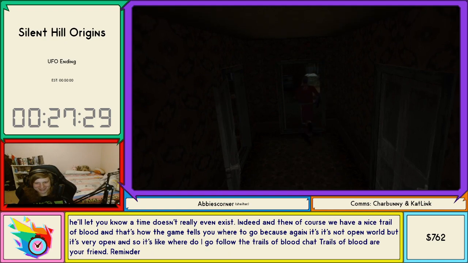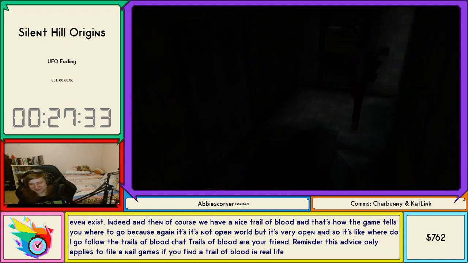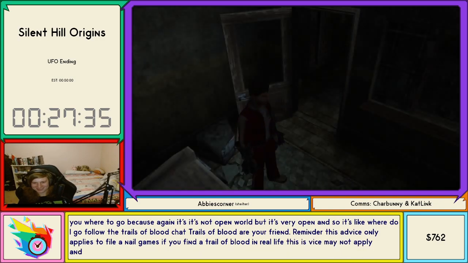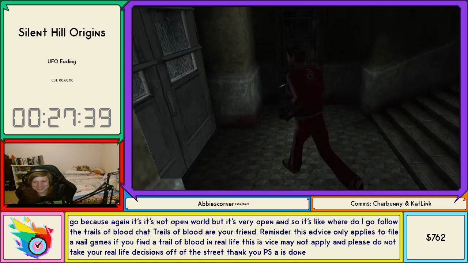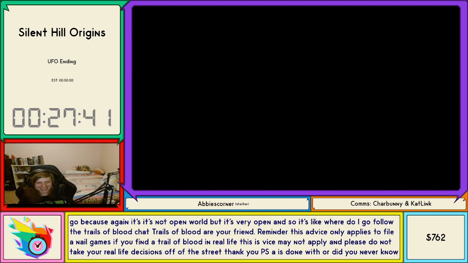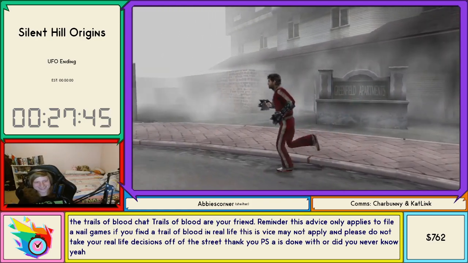Reminder, this advice only applies to Silent Hill games. If you find a trail of blood in real life, this advice may not apply, and please do not take your real life decisions off of this stream. Thank you. PSA is done. And maybe call the authorities, you never know, okay? Yeah. Don't be following blood IRL, okay? Just follow the blood in-game.